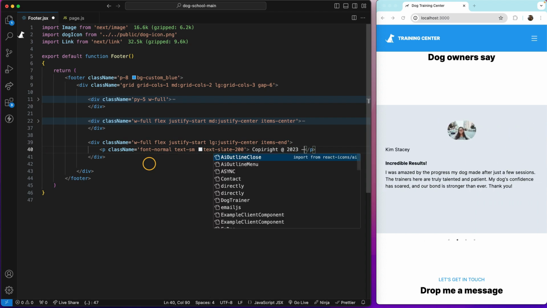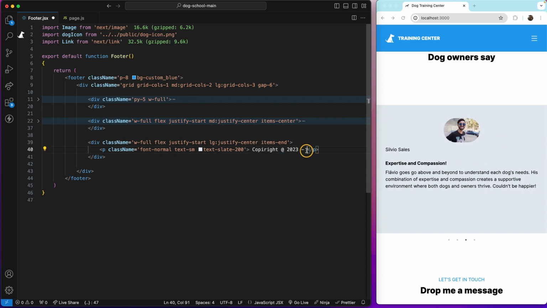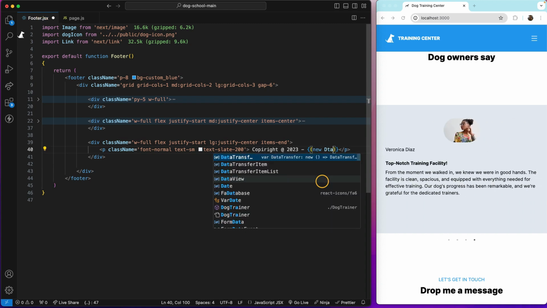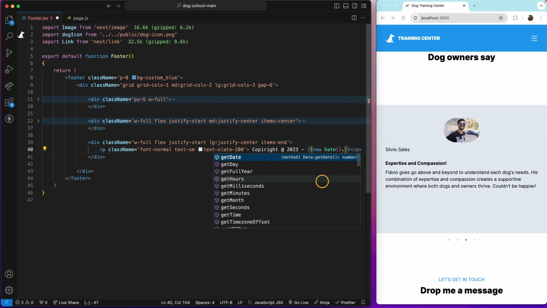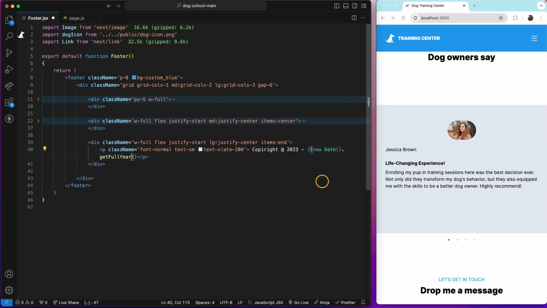2023. So this is a static number, but now I want to use vanilla JS to generate the current year dynamically and automatically. For that, all I'm going to do is, let me just do the logic in here. What I'm gonna do is to create a new date, basically new date. Okay, and then I'm gonna extract simply the full year. So getFullYear. You can get more data, of course, but this is all I need. And I'm gonna invoke this, and this should be fine.